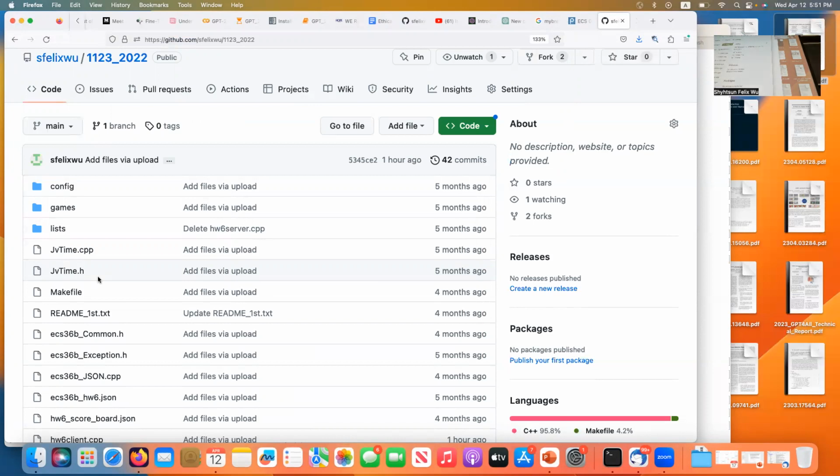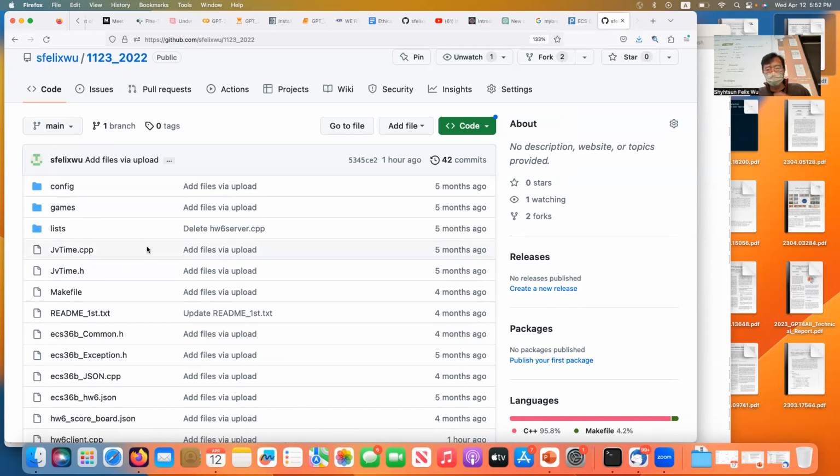You have JV time, and you can see that there's a lot of ecs36 project. But what do we do here? In the Wordle for your homework assignment number 2, you have a program that generates a game, and then you guess against that program. But what I want to do here is split it, just like a real Wordle game is split between the client and the server. The server is the one that generates the game and pushes it to the client, and the client provides a guess.